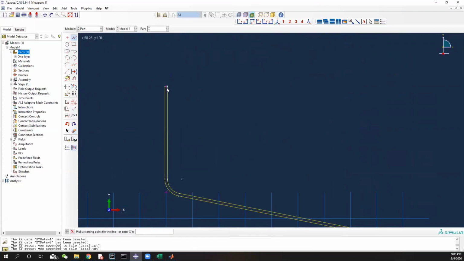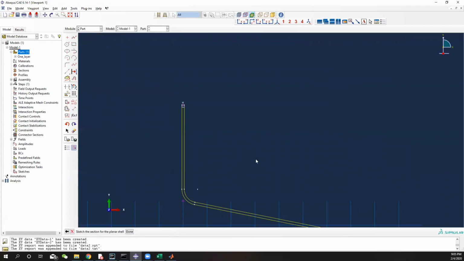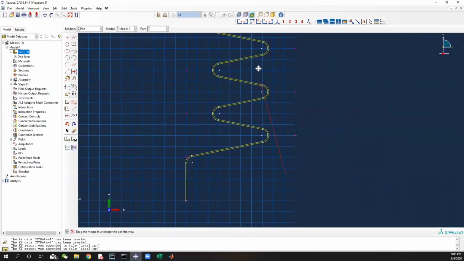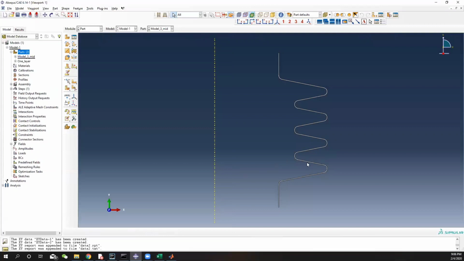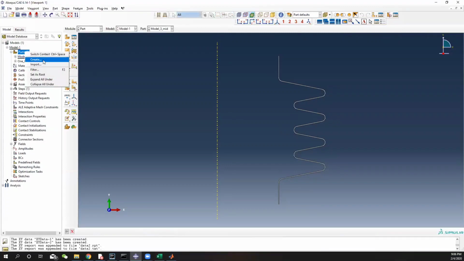And finally, close the curve, till you get a relatively thin one. And then we create the other parts, one on the left of that, the other on the right of that.